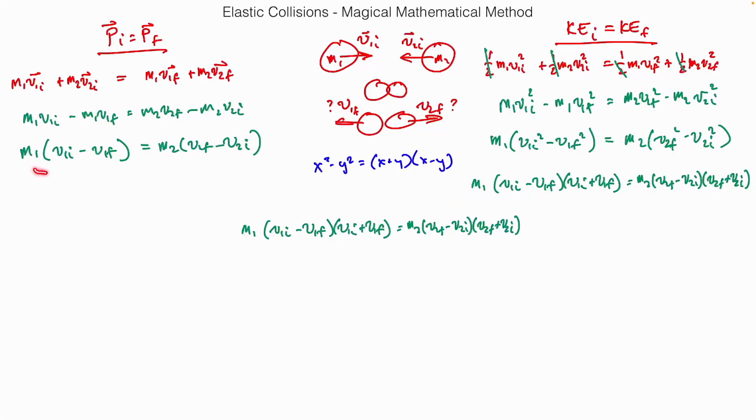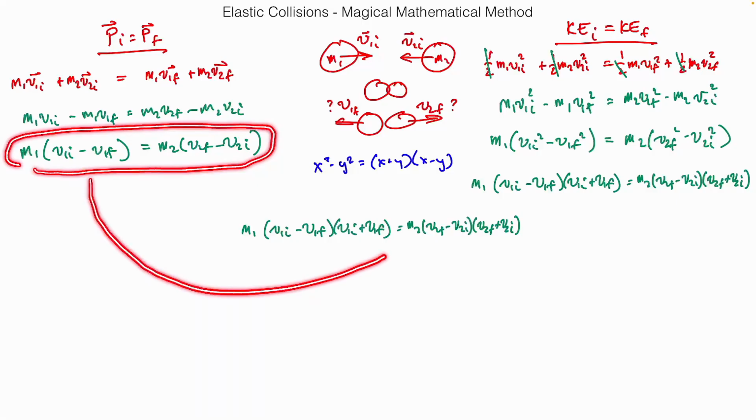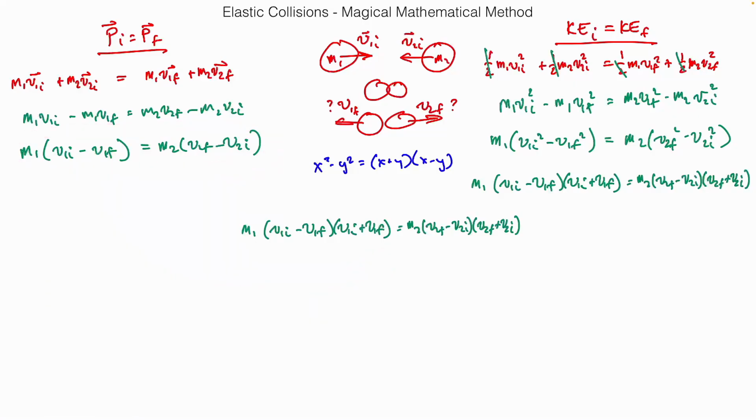Because now I'm going to take this right here and divide it into that one right there. You're like, whoa, Mr. Balogh, you can't divide equations into equations. Yes, you can. It's called a ratio. How do you divide an equation into an equation? You divide the left side into the left side, the right side into the right side. Just hold on. Just hold on. So let's copy that and then paste it here.